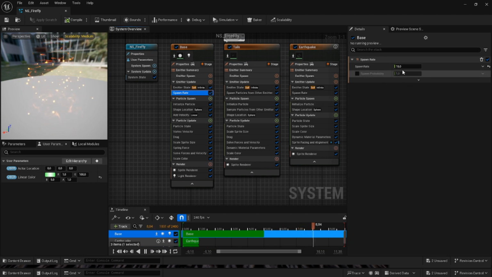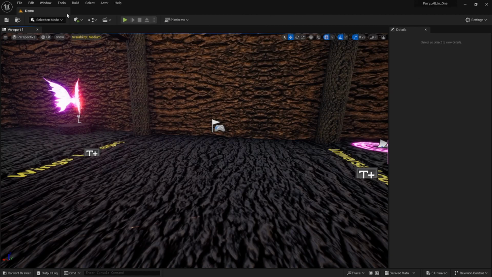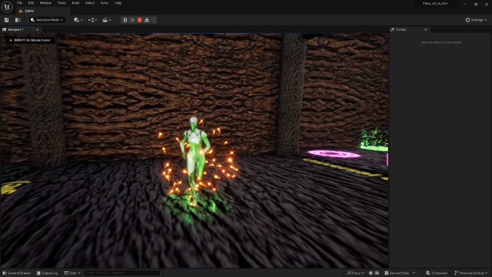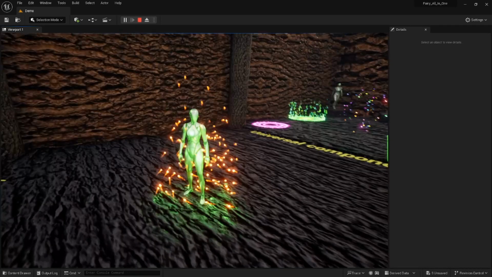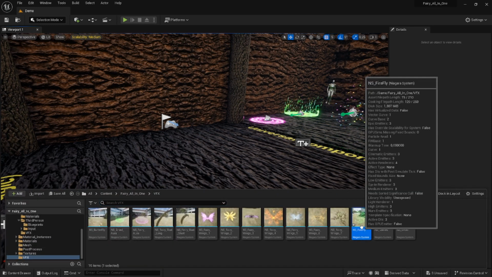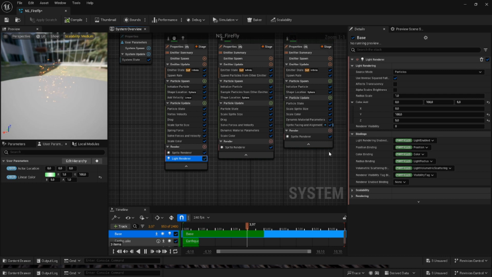You can also either add or reduce the number of particles used. After changing all the colors, the effect looks good. But as you can see, the light that the particles give is different. This happens because the flashlights are configured separately from the particles, and I will show you how to easily fix this.